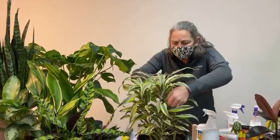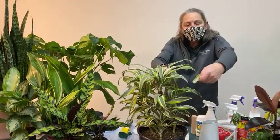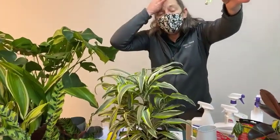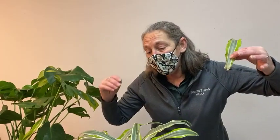I'm going to pull off this leaf here. So again, you see how on a Dracaena, and I know, if you're following along closely in the botanical world, nomenclature wise, Dracaena have been reclassified as Sansevieria. I know that, but it's driving me crazy, and for 30 years I've called it a Dracaena, so I'm having a hard time with that.